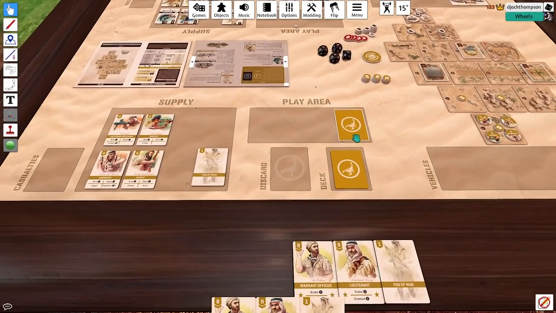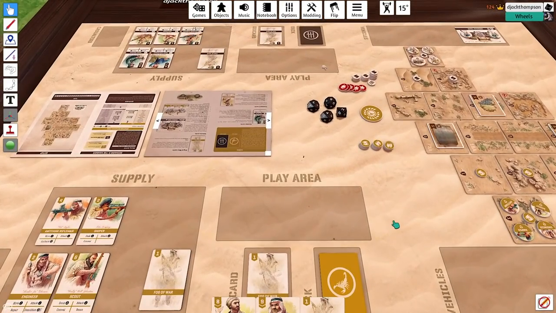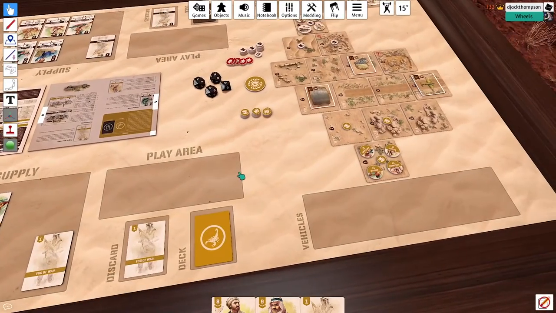Okay. I've played my, oh, so we have a little discard instead. Okay, so I've just played a Fog of War. So I've just got a one, which means we've tied. We've tied, so you'll win initiative. You'll play first since you started with initiative.